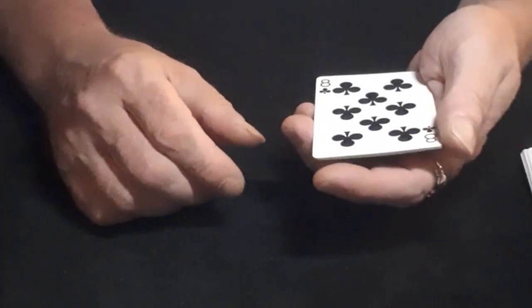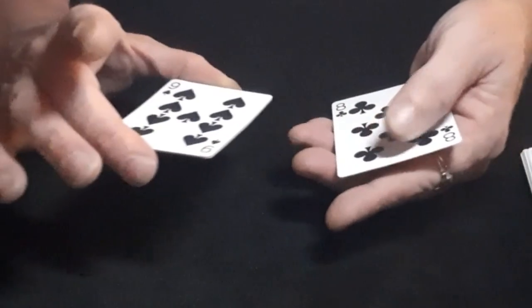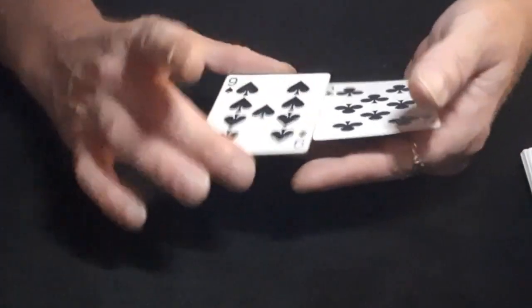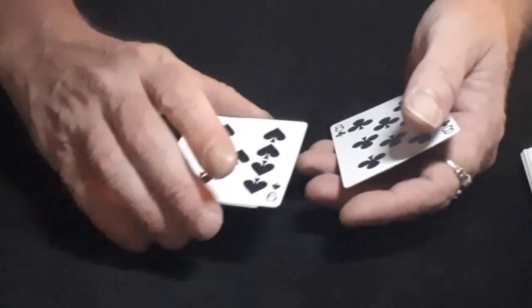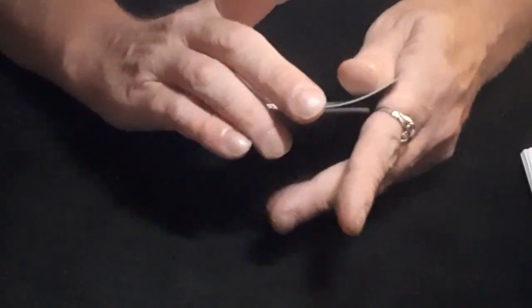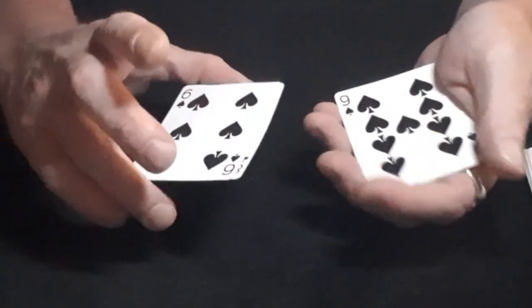This one's very reminiscent of the Hammond count. You're just holding it as if you're going to do a Hammond count. Pull the top card off. As you come back, your fingers are just going to connect with the bottom card just to push it into your hand a little bit, so you can drop that card underneath it as you pinch down on them 2, taking your double off, and 3 and 4.